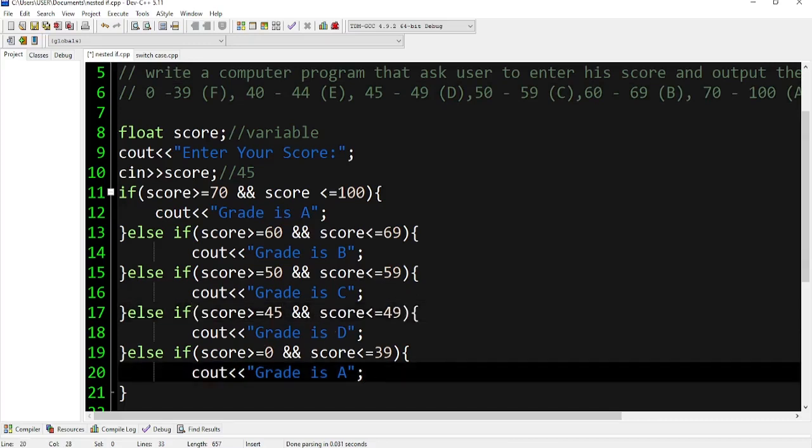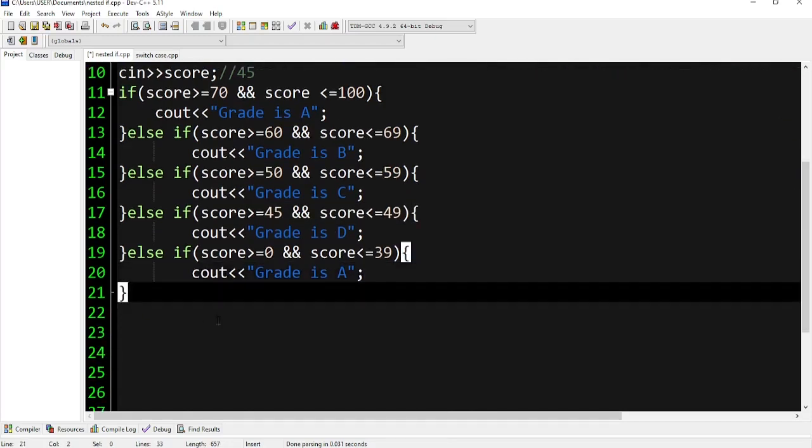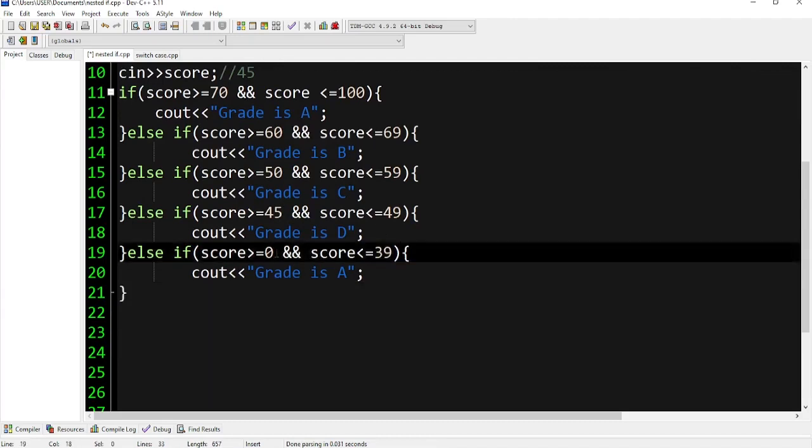I hope you guys can see. Then I come here, 45 to 49 is D, and then we have 40 here. Supposed to be greater than or equal to 40, and then less than or equal to 44. Then this one should be E.